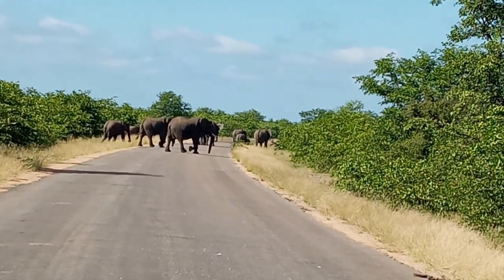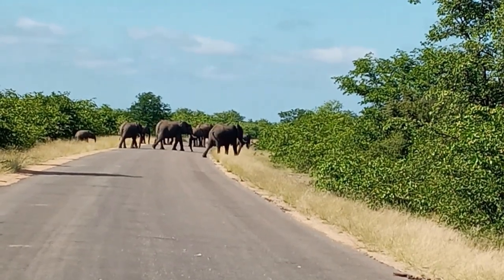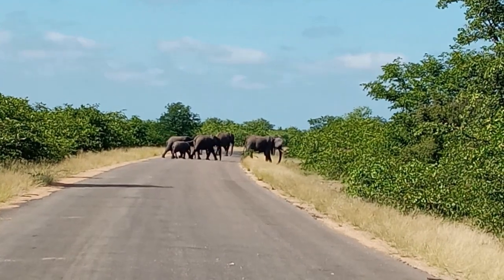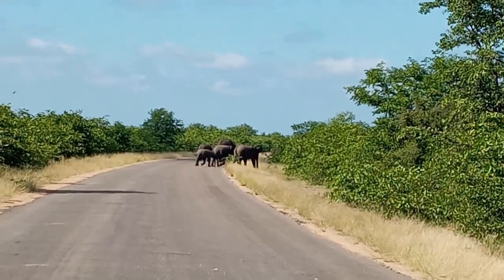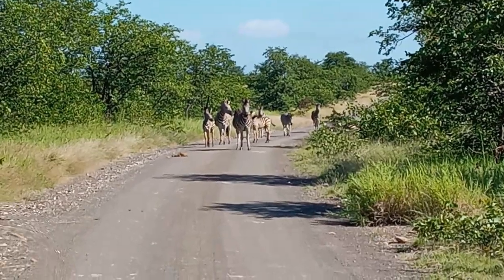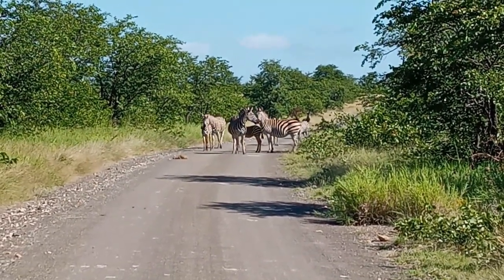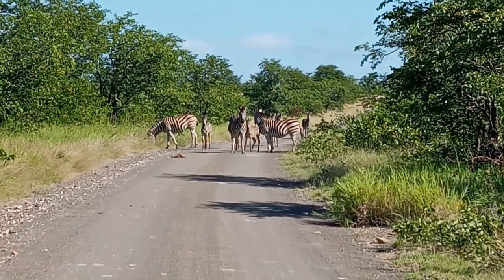Wow, look at that. Tiny one there. Phew, more, look. Cheers, that was fantastic. Some zebra in the road. There were two others that ran towards us and then went in the bush. Now these two don't know. There, he's come out again. Now this lot doesn't know what to do. Maybe because I turned sideways in the road to do the filming.